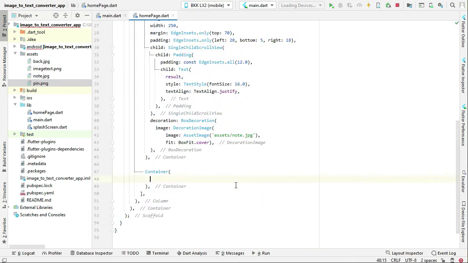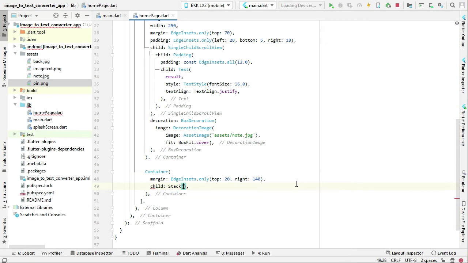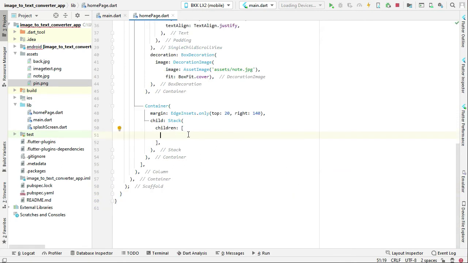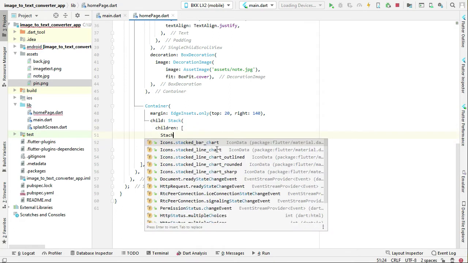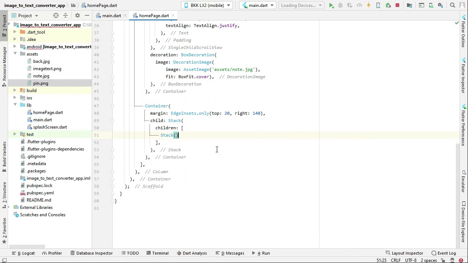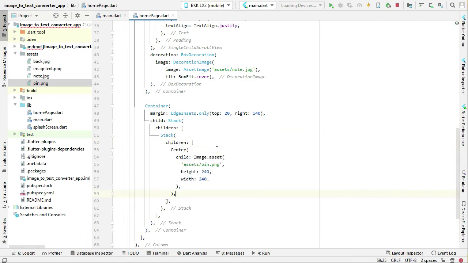First of all, for this container, margin from the top 20, right 140. Then we can say child Stack, children widget, and here first of all we have to add another Stack widget. So we can say Stack, children, and then Center.